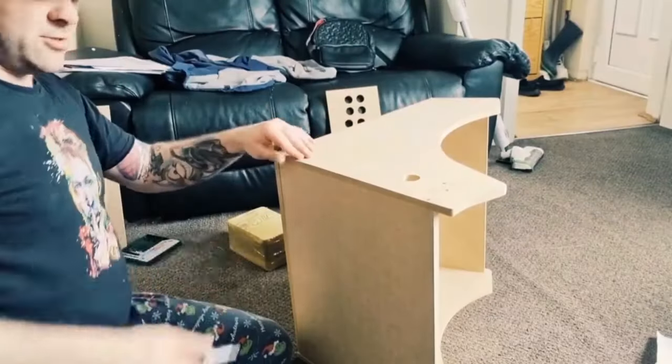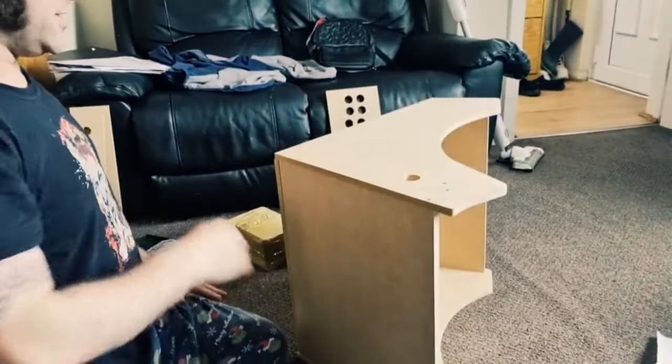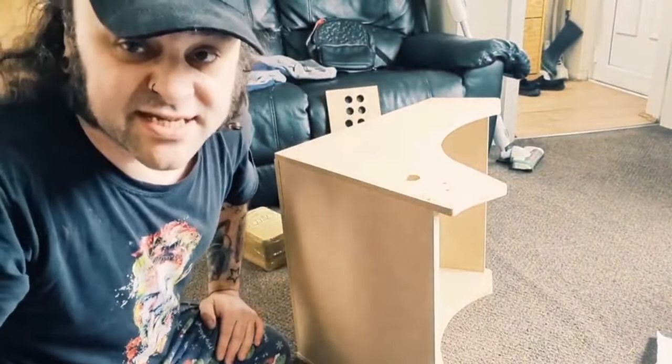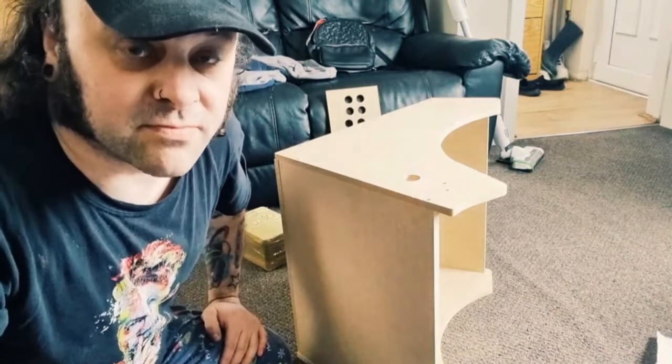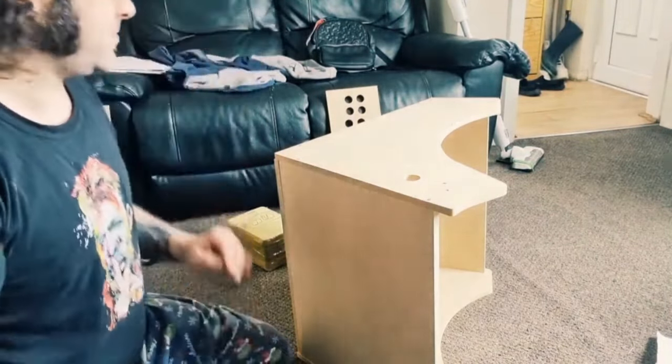So the idea with this arcade cabinet I'm building, I'm going to put it in the kitchen, I think, once it's all built. And at night time, when Beckett's watching the telly or whatever, I can go out there and play some, I don't know, some.